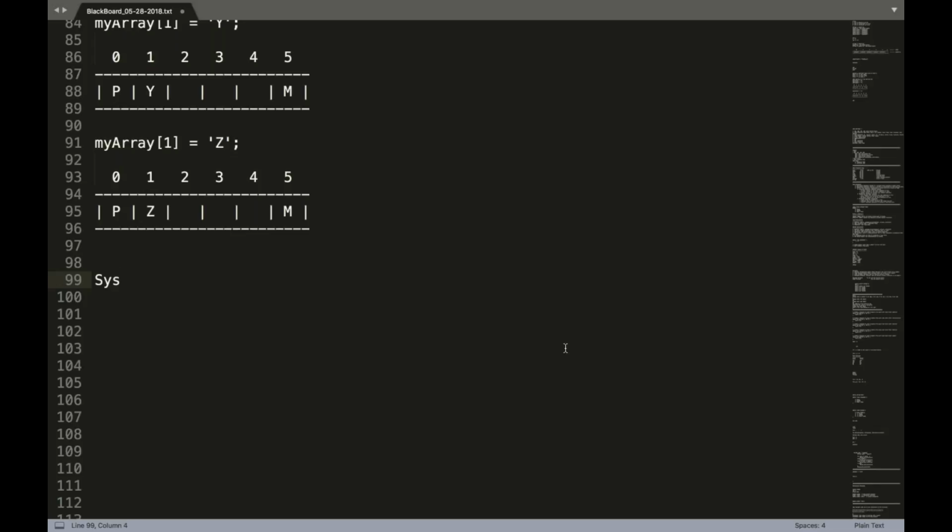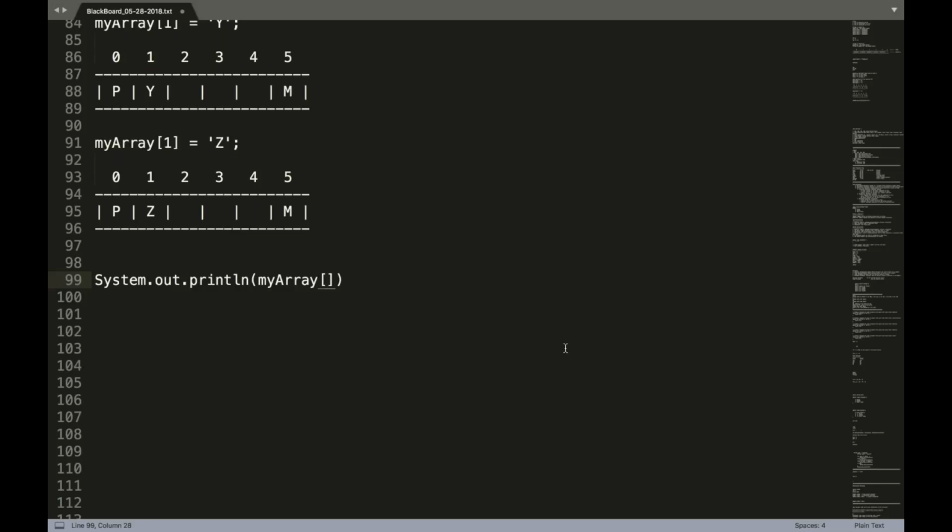Let me try. Can you try? Yeah, System dot out dot print line. First bracket, and then my array, open and close third bracket m.